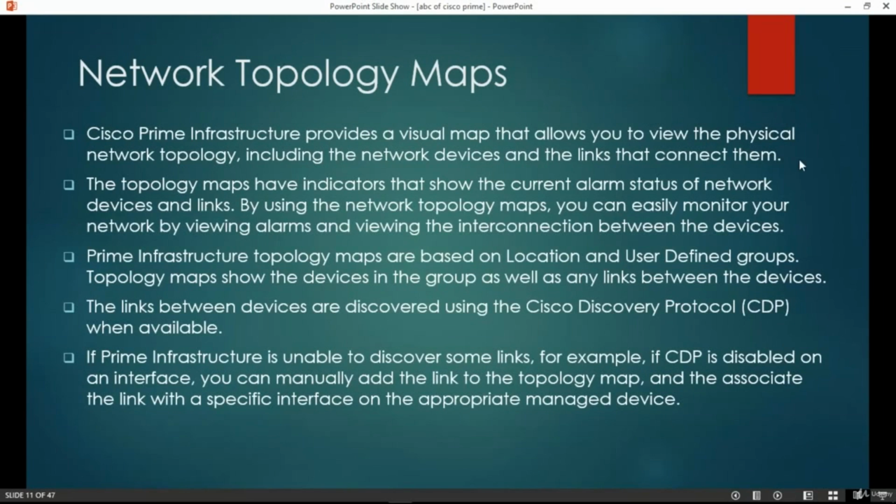In this Prime Infrastructure, you can see here the bullet points that we have the visual map for the devices, and actually you will find the visual map in terms of groups, and if you expand the group then you will go inside the branch, sub branch, like that, and further if you expand you will reach the devices and see in that particular branch how many devices there are and how they are connected. So it will show you the visual representation of the groups.